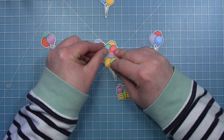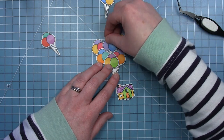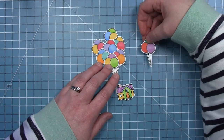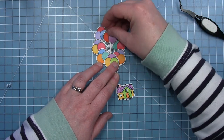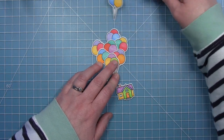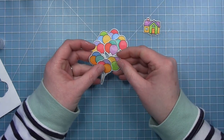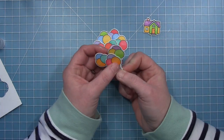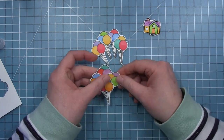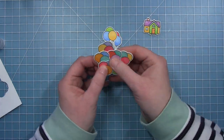Now comes the task of arranging my balloons. I worked to figure out where I wanted to place my balloons before I started gluing them together because I wanted to make sure that I didn't have any of the same colors touching each other. You can see I had some purples touching and some yellows touching — I wanted a nice variety and didn't want the same colors near each other. Once I have a good idea of where I want them, I'm adding some liquid glue and starting to create a big giant balloon bundle, layering each one behind and adding a dot of glue where I know it will overlap.